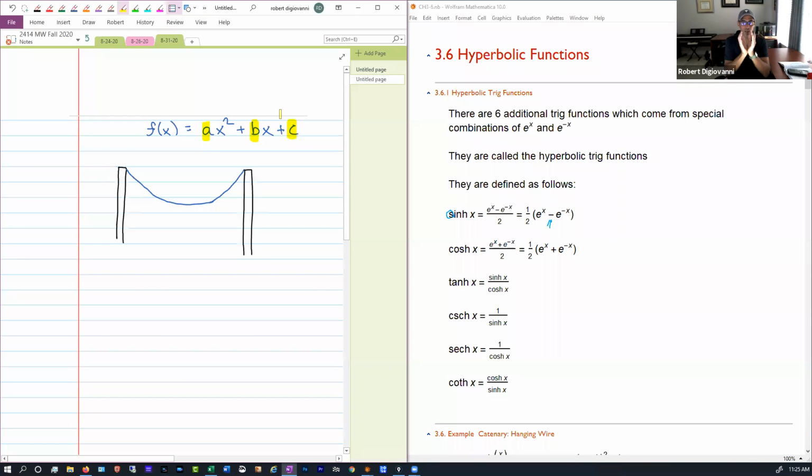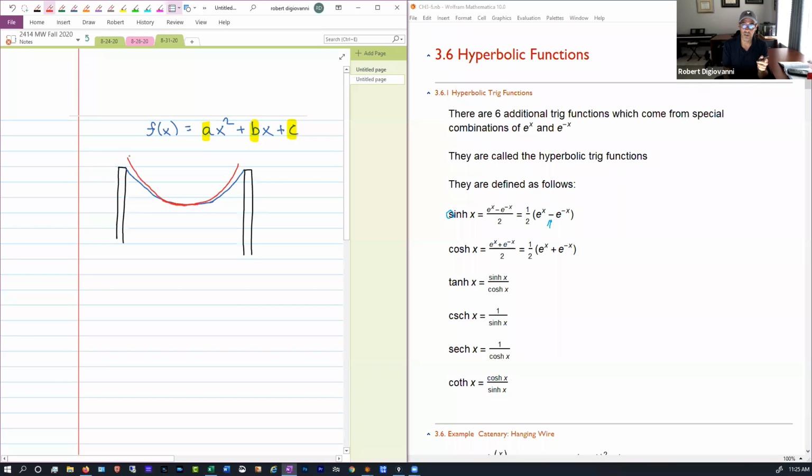It makes it wider or more narrow. We can move it up or down. We can reflect it over. So you might think, okay, if I make enough adjustments to the A, B, and C, I could get a function to lay right on top of that hanging wire. But it turns out it's impossible. You may have a parabola that you draw here, and it might be really good down here, it might lay exactly on that wire, but over here on the edges, it's going to deviate. And so it's just impossible, all right?